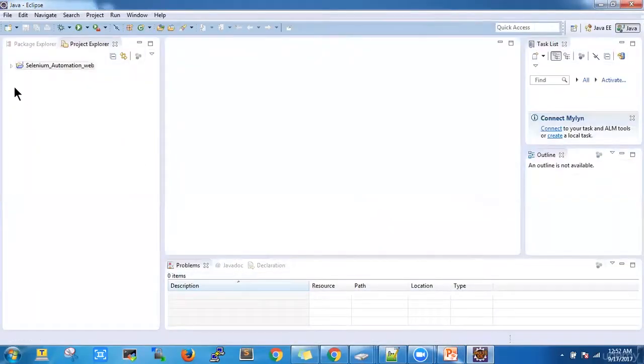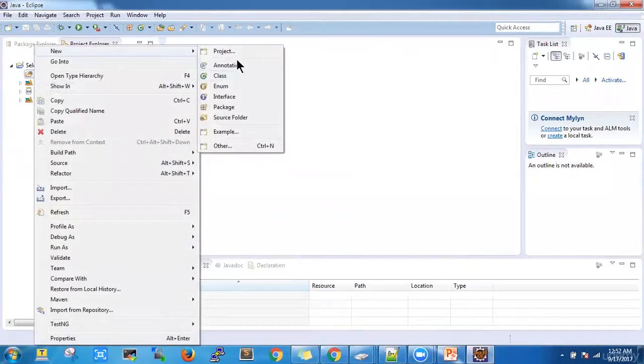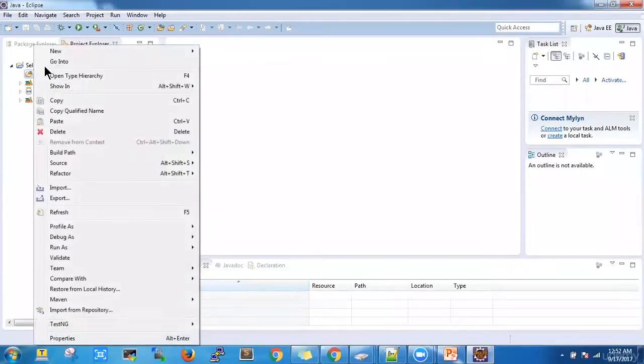Okay, so this is how it looks. We have here the JRE library, we have Selenium 3.3, and we have TestNG. And here we can see, as of now, no Java class is created. To create a Java class, we'll say new. Basically, this project is created, but we have not created any classes so far.